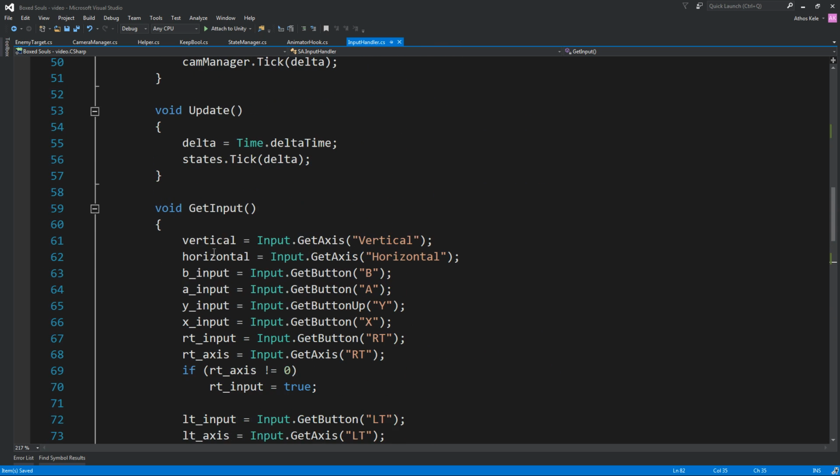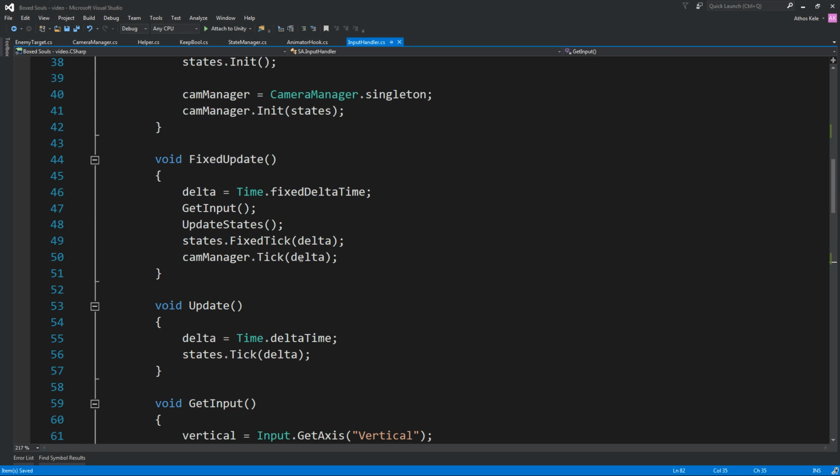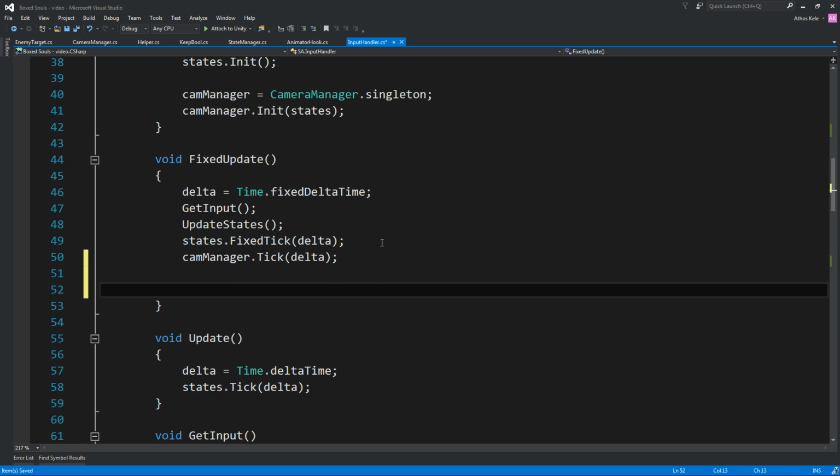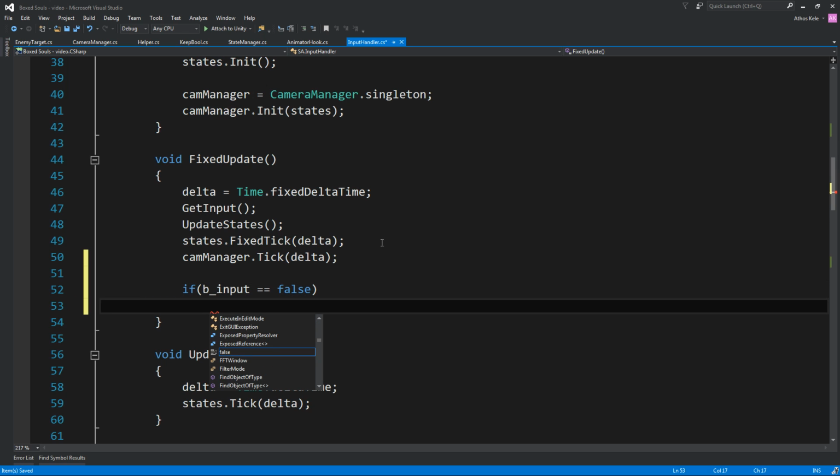And after we have finished everything in the update, we still have updated our states, we have our fixed tick, and yeah, the camera manager shouldn't really matter. We're going to do a check if B input is false, then we're going to set B timer to 0.